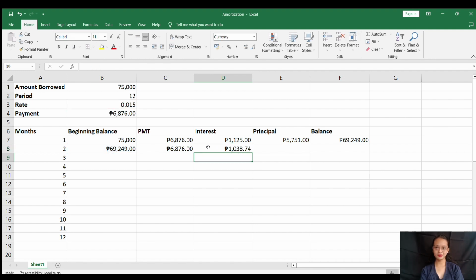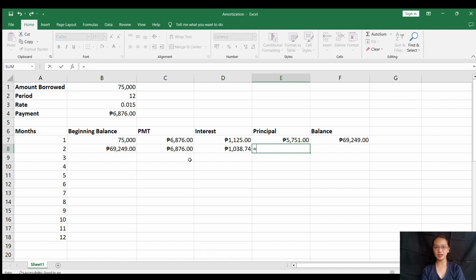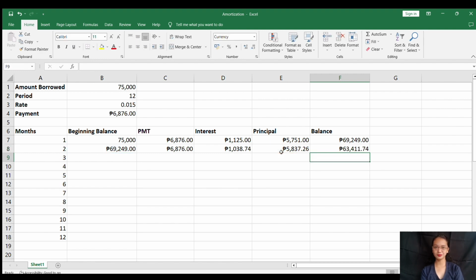Then enter. For the principal and balance, we will just repeat the same process since we don't need to lock the values. So, principal is equals PMT minus interest, enter. And balance is equals beginning balance minus principal, then enter.